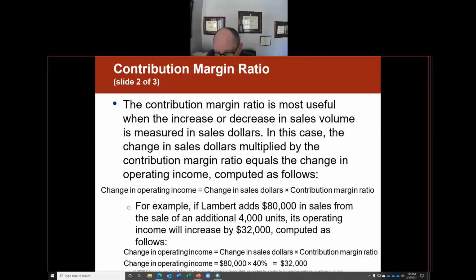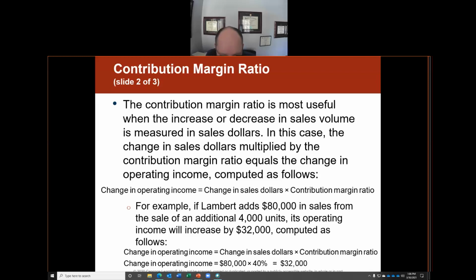my company sells an additional $80,000, because for whatever reason, we sold an extra $80,000. Great, that's fantastic. Because remember, by selling, we had originally sold $1 million worth of inventory. But if we sell an additional 4,000 units, it means we'll have an additional $80,000, which means we'll have an additional operating income of 32,000.